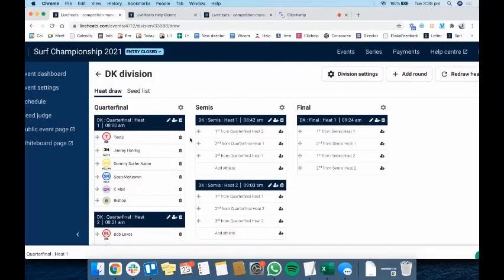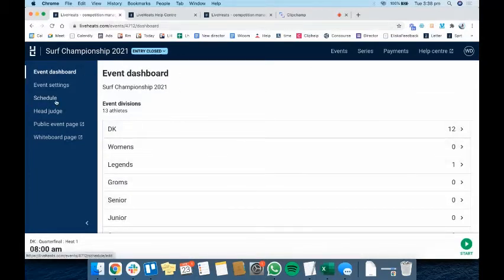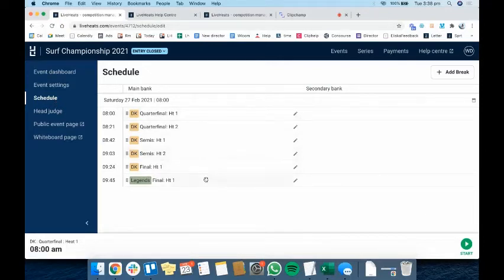Once you're happy with how your heat draw looks, you're now ready to go ahead and set up your schedule. So we would repeat the heat draw process for all of our divisions, and then we would head over to our schedule to set this up. The schedule gives you a running order of the heats in your competition, and you can see there that it gives us a 20-minute heat duration to calculate the time of each heat that will run throughout the day. There's a 1-minute gap automatically placed between each heat. That gives your spectators and athletes a rough guide to how the heat times will flow throughout the day. As you're starting and ending heats on the day, these heat times will automatically update based on where you're at in your schedule.